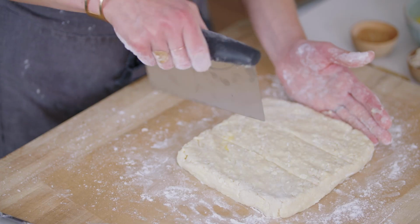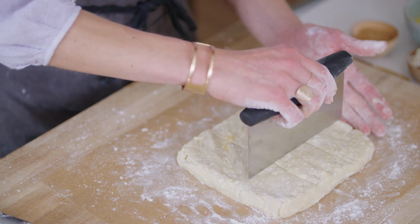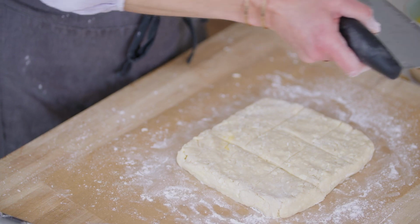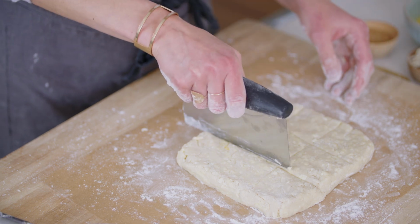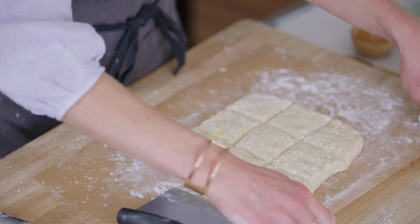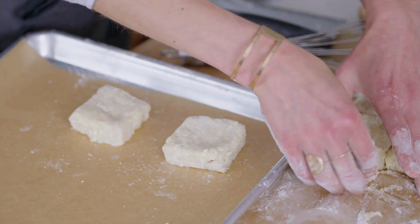I'm using a bench scraper. You could use a sharp knife if that's what you have. I use my bench scraper all the time. I'll link to it below if you want to check it out. If it starts to stick, just flour the bench scraper or your knife. All right, that's it. Let's get a clean baking sheet.